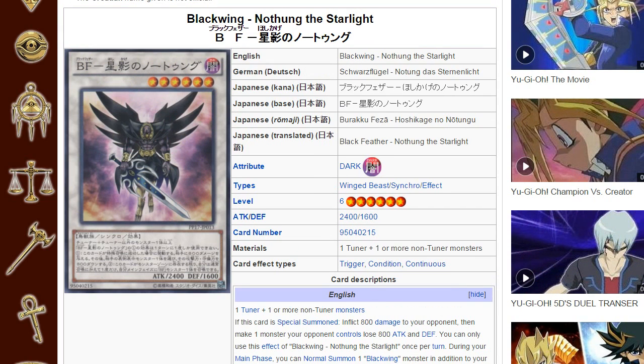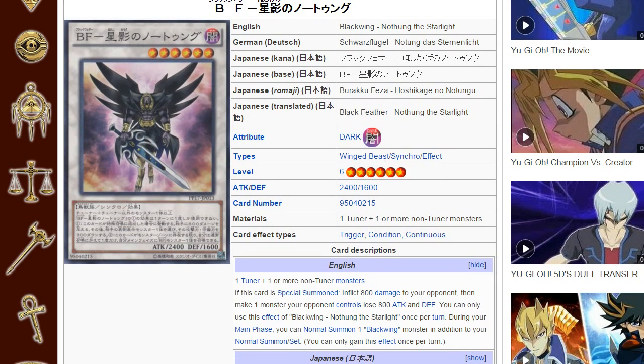Next up, there's one card I really feel like, actually, hold on, I'm sorry guys, this I would consider a really hot card. This is Blackwing Nothung the Starlight. There's a lot of crazy random stuff that you can loop. Well, of course, it involves Nodin, but once we get that card, a lot of things will be able to FTK. There's a lot of FTKs with a lot of other stuff. This card has an FTK as well. But anyways, if it's special summoned, you get to burn your opponent for 800. Then you get to, does it target? Or it says, make one monster your opponent controls lose 800 attack and defense. And that's basically the gist of the card. And it has decent attack, so basically potentially an extra 1600 points of damage, and it is generic.